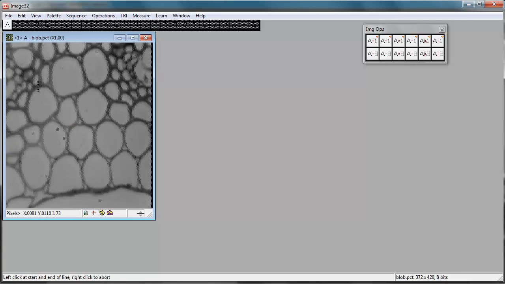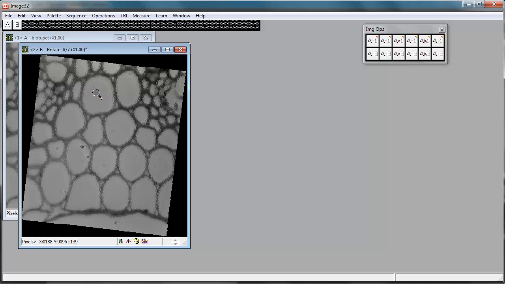And what I'm going to do is to start at the left hand side and draw a line to the right. If it's below the horizontal, it will rotate by a positive number of degrees. So I guess at the moment we've got an angle of about 10 degrees when I let go of this. Well, it's told us in the top of the image that it's rotated by 7 degrees.